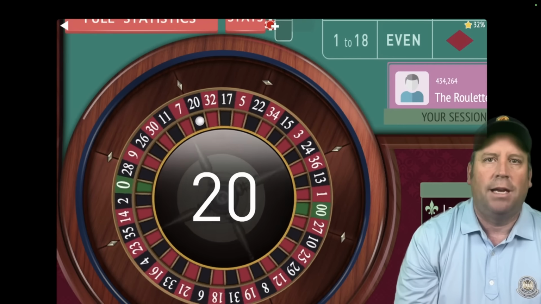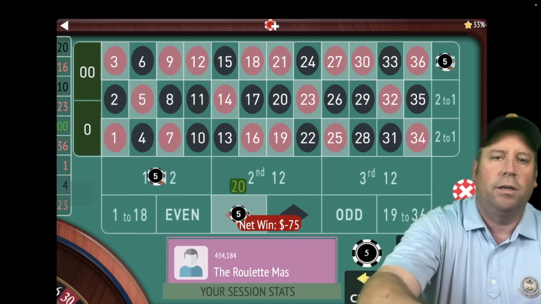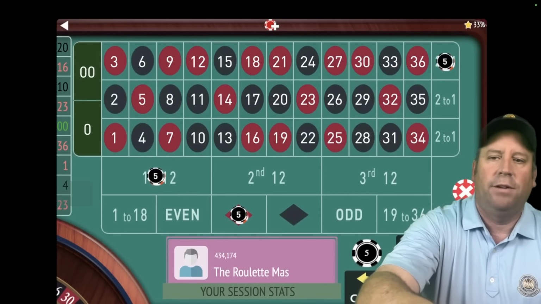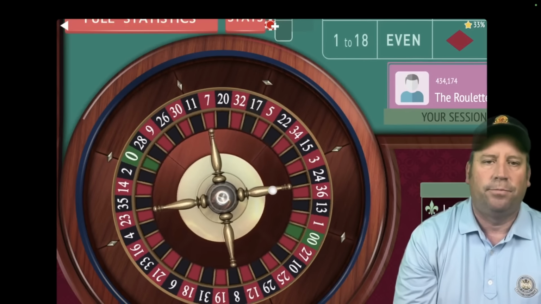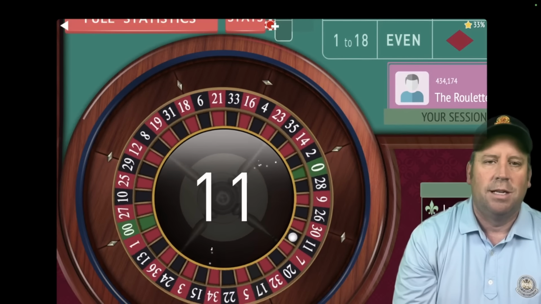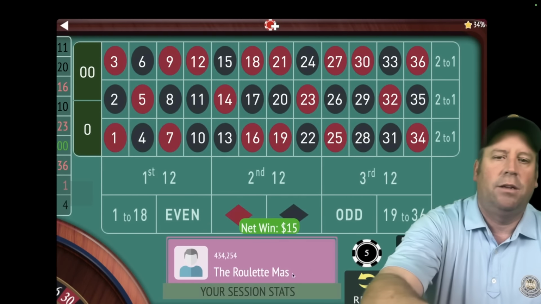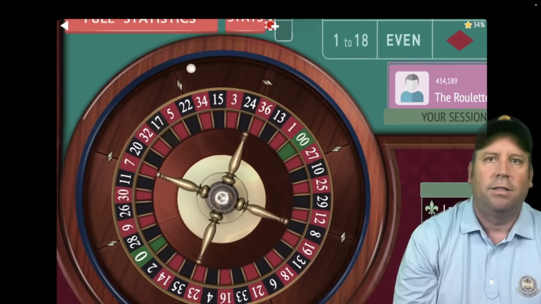That's a 20 black. That's a total loss, so we're going to increase all three. Okay, and we're up 295, $90 total bet now. Let's see if we can get a jackpot. That's an 11 black. That's a $15 win, so we don't increase the bet. We're still up 310. No more bets. Let's go ahead and spin here.